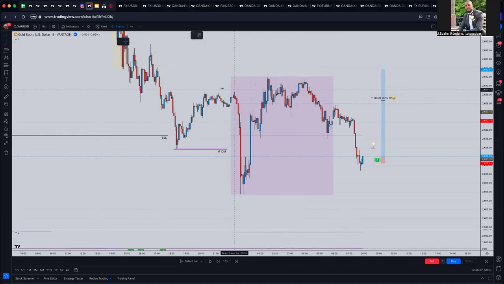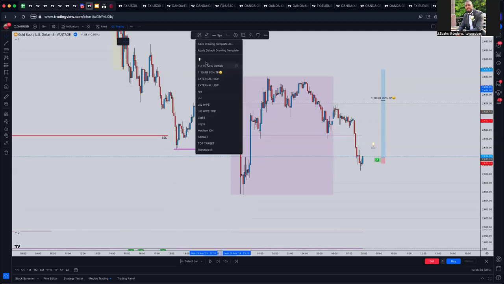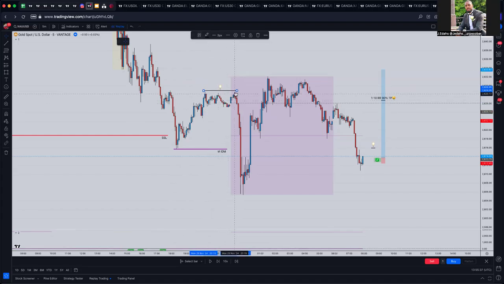And then what else did we get? We got a break of structure from here. Okay, this is the highest point before it broke this low, right? So now we've got a break of structure, which was also derived from creating equal highs. So this is the highest point before it goes down, taking out this low. So once I know this high is now violated, we've now got a break of structure. Okay, from here to here, you can see this one's clearly higher. We've now got a break of structure.